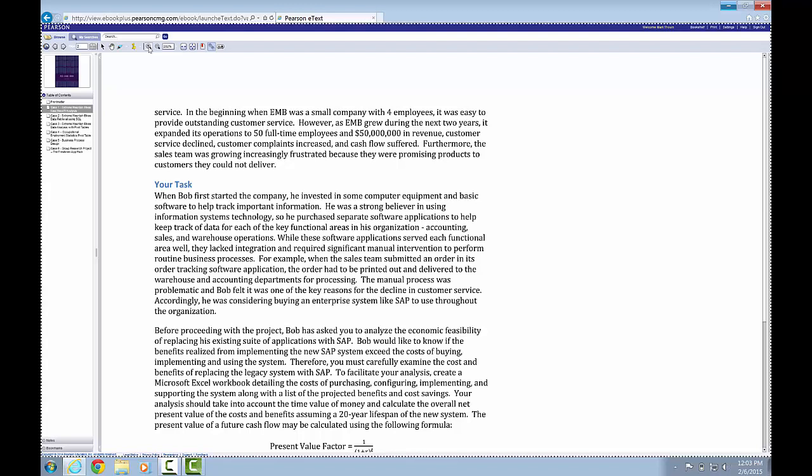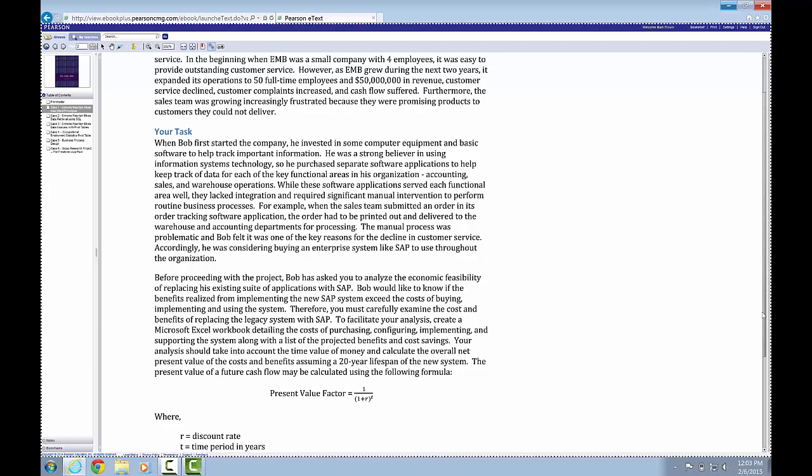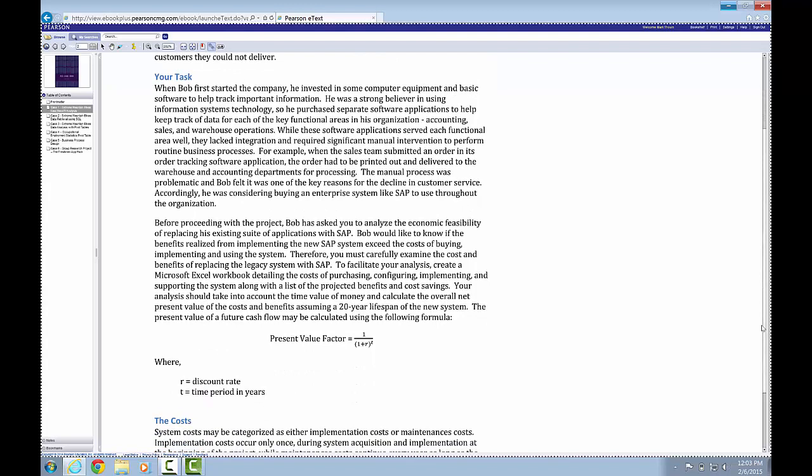One other caveat for this particular project is you need to take into account the time value of money. The time value of money is given by the formula depicted here, and basically it's saying that a dollar today is worth more than a dollar a year from today or 2 years from today.